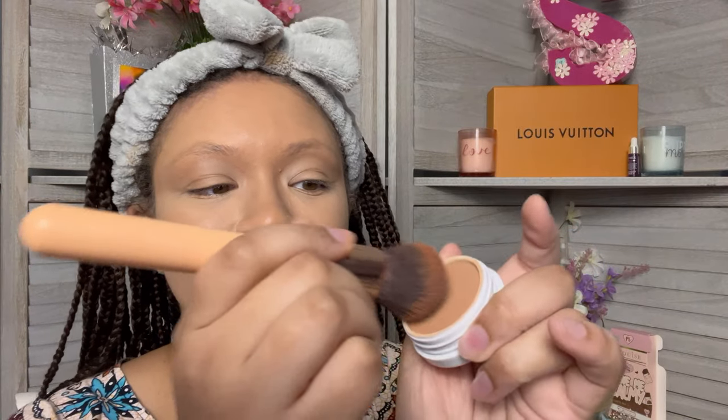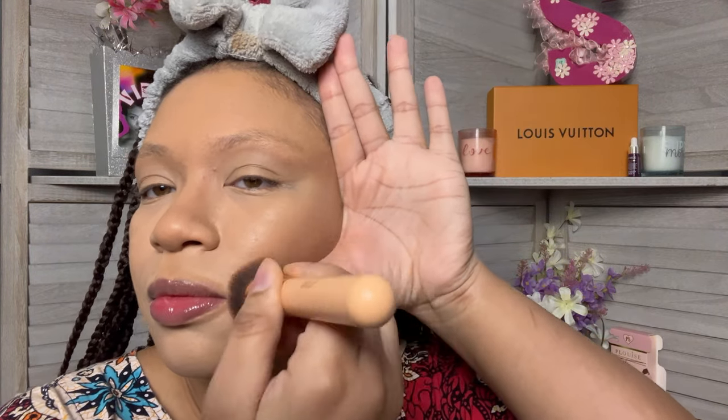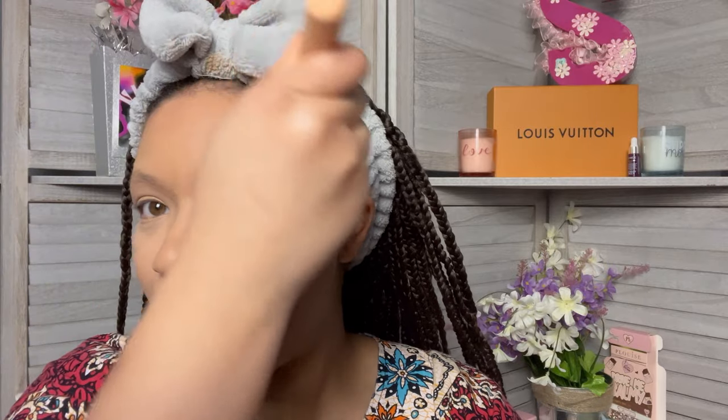I'm gonna go in with my Estate Cosmetics. I think this is what she did. I mean, that did something. That did something. I'm supposed to do this with my non-dominant hand. I feel like all these people that do these hacks are ambidextrous. Okay, that might be a whole thing. I like that.